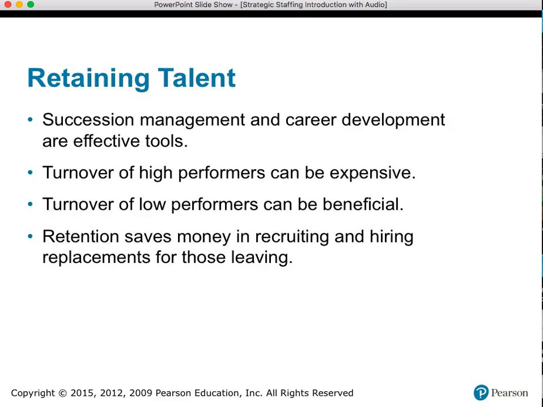So if we not only do all the good work to make sure we hire the right people and train them and get them up to speed and orient them properly, we also have to do a good job managing on a daily basis, because otherwise they're going to leave and we have to begin this process all over again. So retention management is a big part of staffing, because it means not only do we want to hire the right people, but we want to keep them over the long haul.